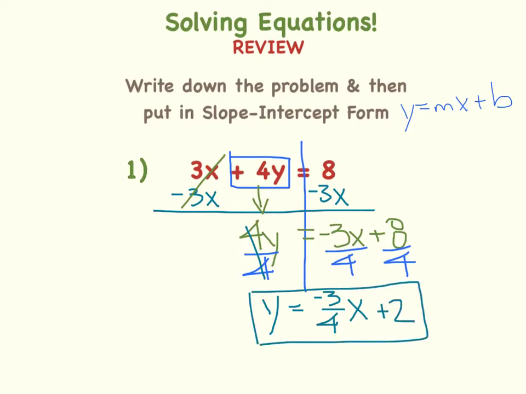Alright, so just a little shortcut for our steps here. B, C, D, okay? Where B stands for box your variable, C stands for cancel what's beside your box, and D stands for divide by the number inside the box, okay? So I'm going to be using this and writing it off to the side and checking our steps to make sure that we're doing it right. So hopefully this might help some of you guys.